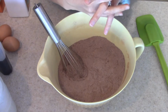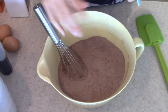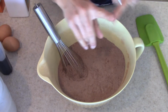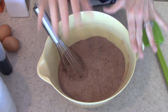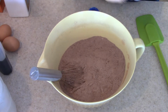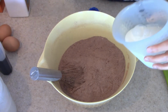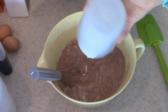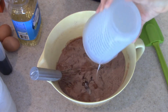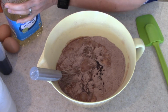We also need 1 cup of boiling water that I forgot to mention earlier when I was showing you all of our ingredients. So I'm gonna go ahead and get that water boiling, and then we will add in our other ingredients. All right, while my water is coming to a boil, I'm gonna go ahead and add in the 1 cup of milk, half a cup of oil. You can hear my kettle in the background, it's quite loud, sorry.